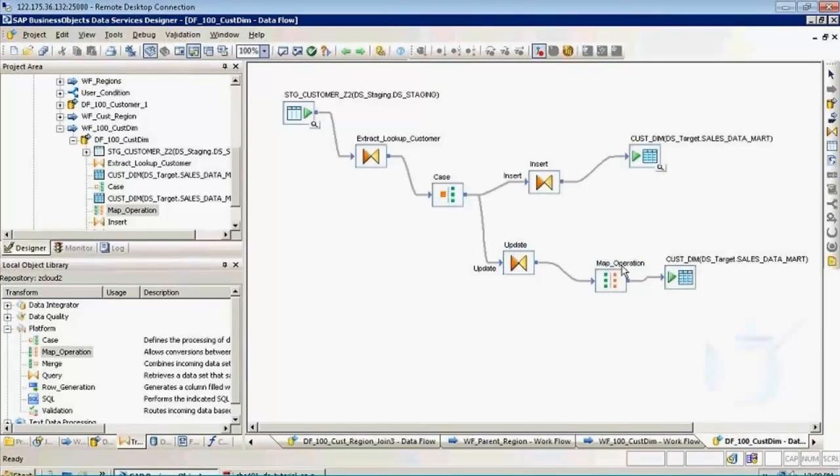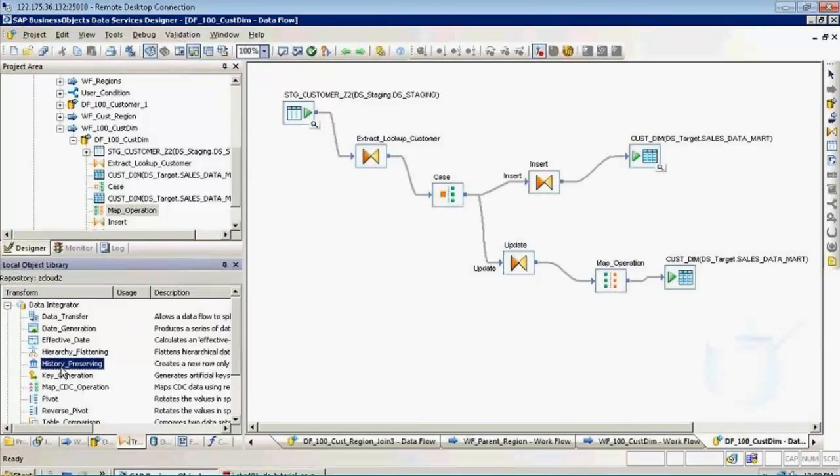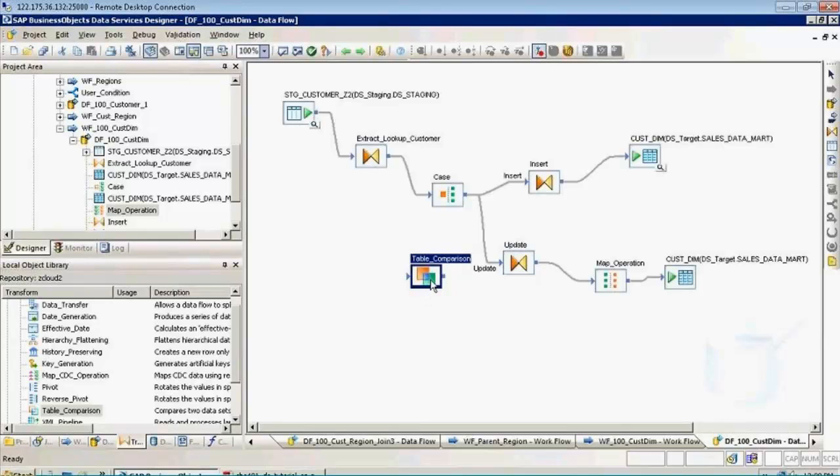So what I was trying to say is, if you just have the map operation, what I would do is have normal as insert and update as update. The update opcode will be generated by the table comparison transformation. Whatever we did using the lookup, we could achieve the same thing using this transformation. But this one will only generate opcodes U and I. None of the other transformations will generate opcodes. Only this one generates opcodes U and I, and U and I can be understood by the map operation.